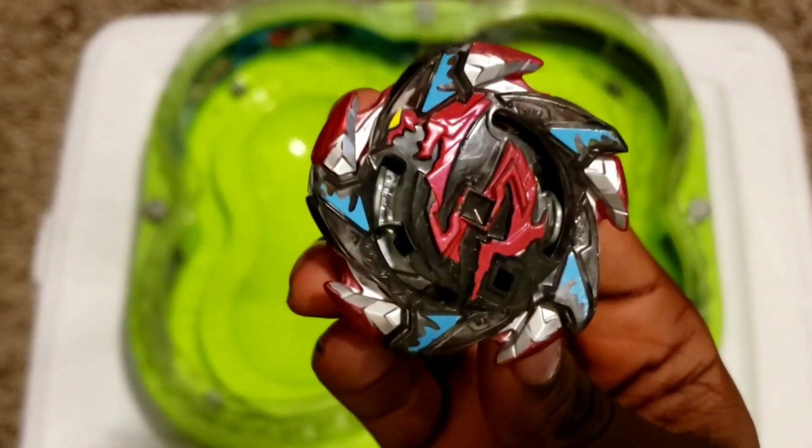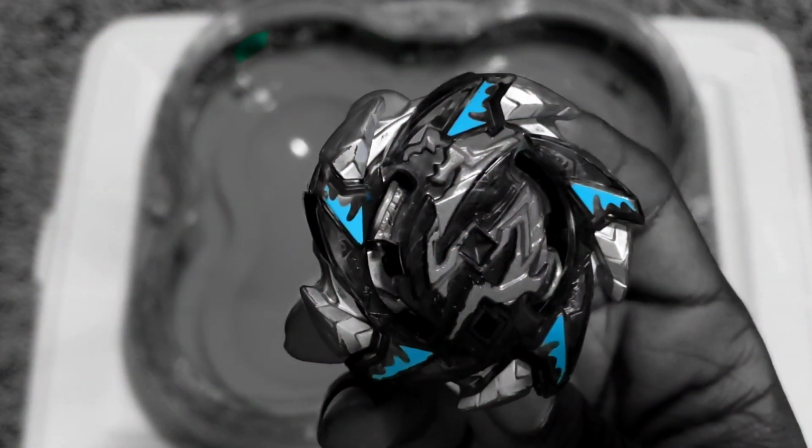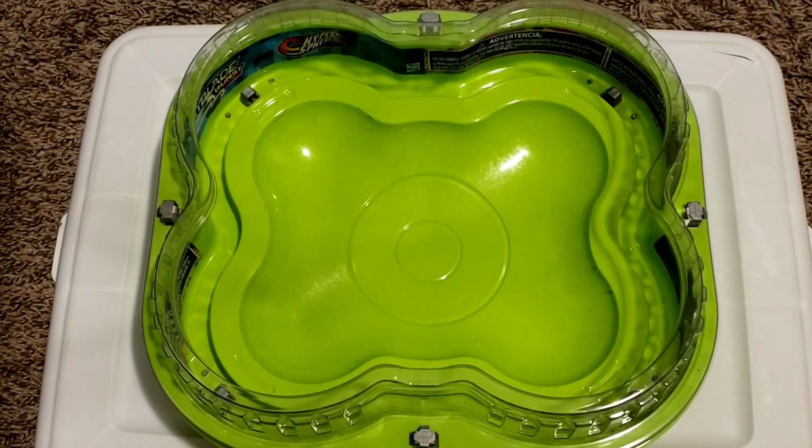Alright, Inferno Salamander. You're not Inferno Salamander, you're Heat Salamander. Heat Salamander versus Inferno Salamander. I'm putting it in defense mode first with the layer and attack. No, I'm just kidding. I find that very weird. Let's put the layer in defense mode along with the driver.